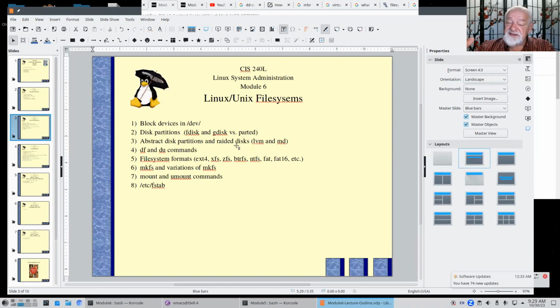Logical Volume Manager will allow you to glue those disks together as one big disk. It allows you to go out and buy a new disk and add it to the system.